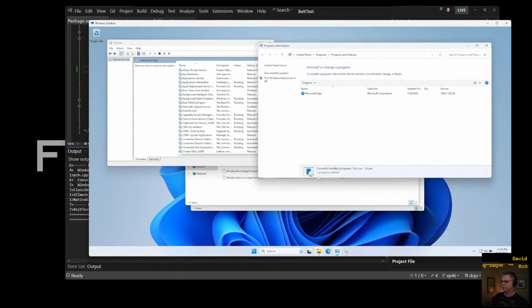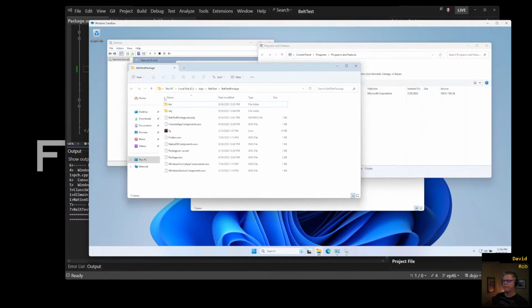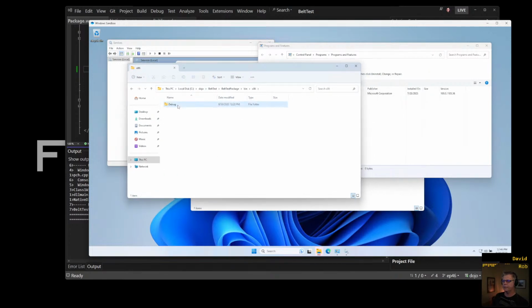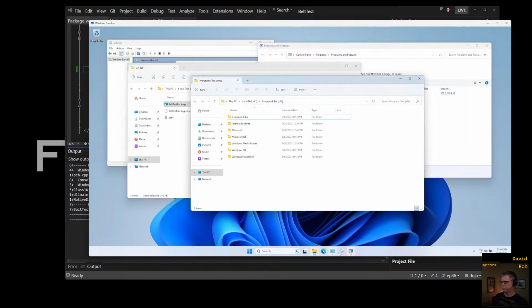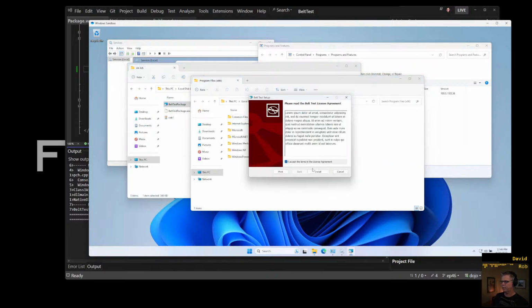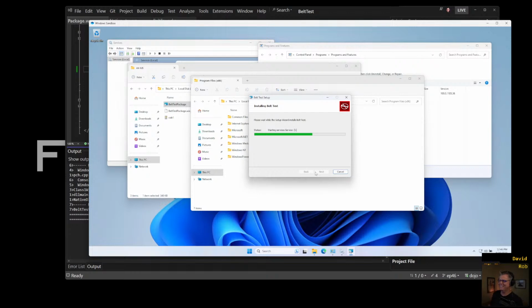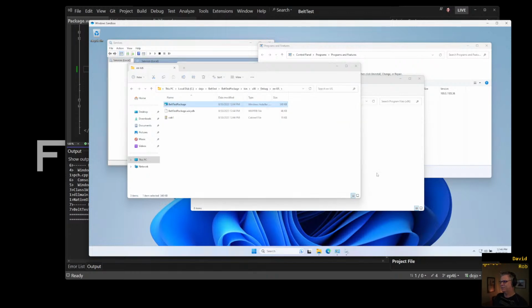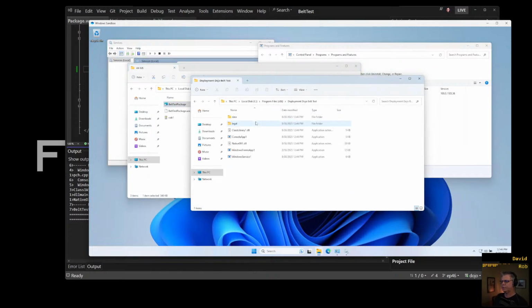All right, we're going to do an install here and make sure that we get our bin x86 debug en-us belt test package installed. Whoops, I forgot there's a UI. I'm about ready to comment out the UI again. All right, there we go. Finish button. Deployment Dojo test, and native DLL is there. Everything's good, right? Yep. 38K is probably about the right size. All right, cool. Now let's get to the requirement from the dev team.